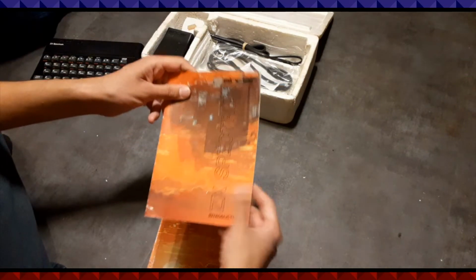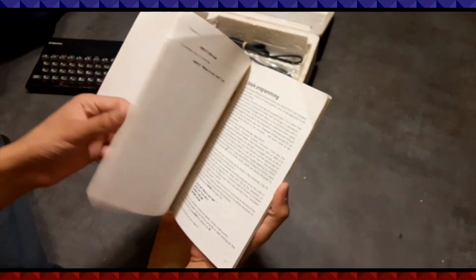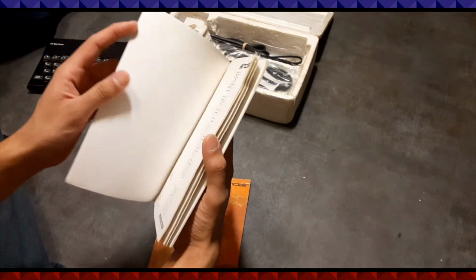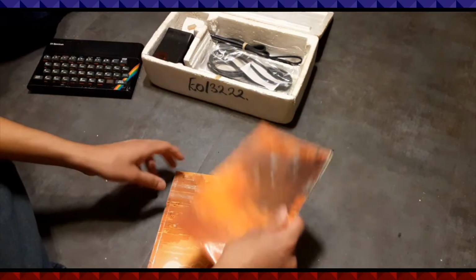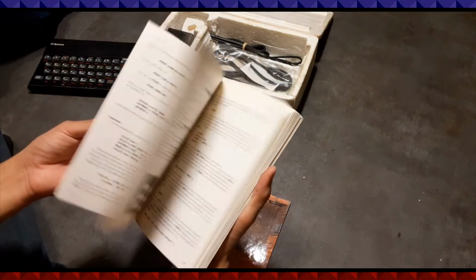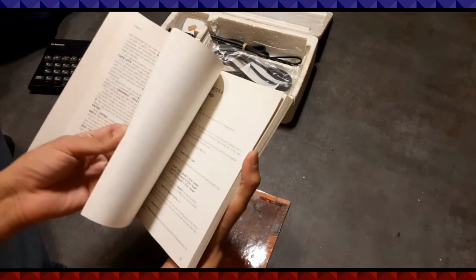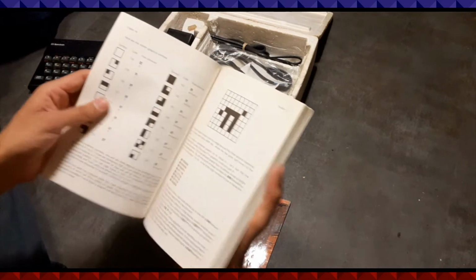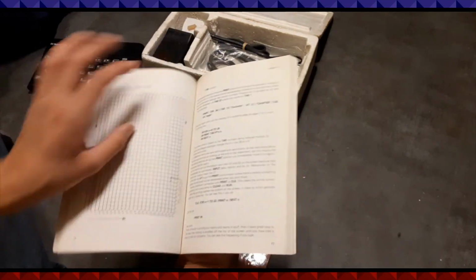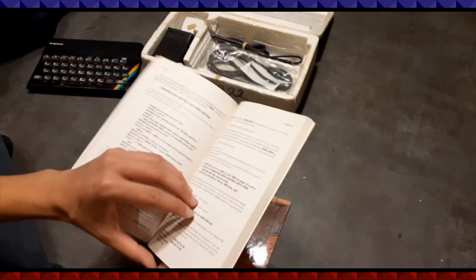We got the ZX Spectrum introduction guide. We got some of the stuff that you actually have in here. I am familiar with a little bit of BASIC because I've used Smile BASIC before, but I'm not familiar with ZX Spectrum BASIC, so I'm going to have to learn a lot of this. I've always wanted to try to learn how to make demos and do some character sets, but I'm really wondering how to code on this computer because I've never owned it.